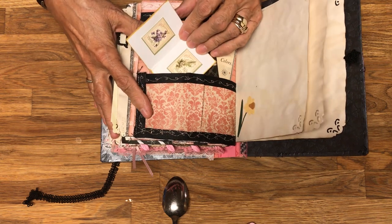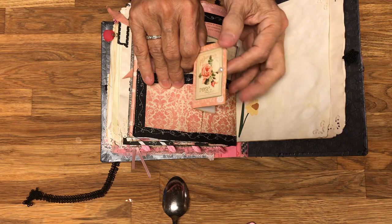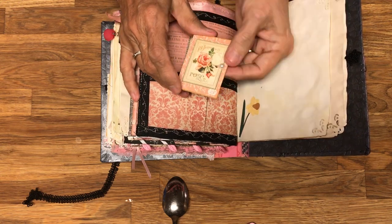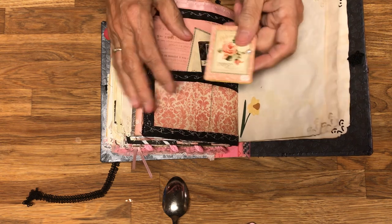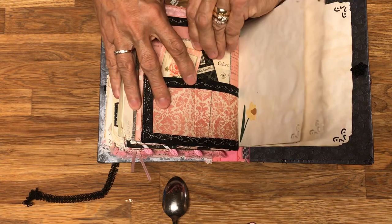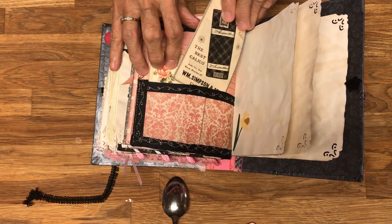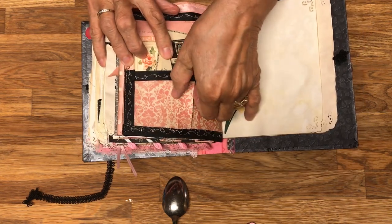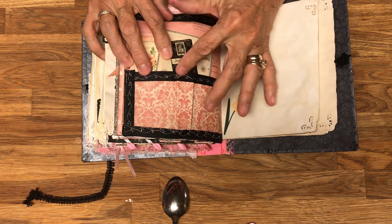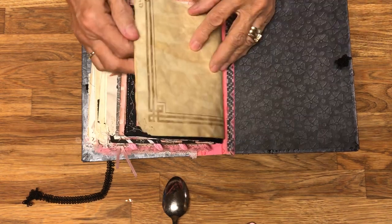This is something I found in a used bookstore — a whole bunch of them. A girl had made a bunch of these little pockets and put them in the store to be sold. This is another one of those tags, and on this particular pocket I actually did a little pleat and did some gold trim around the edge.